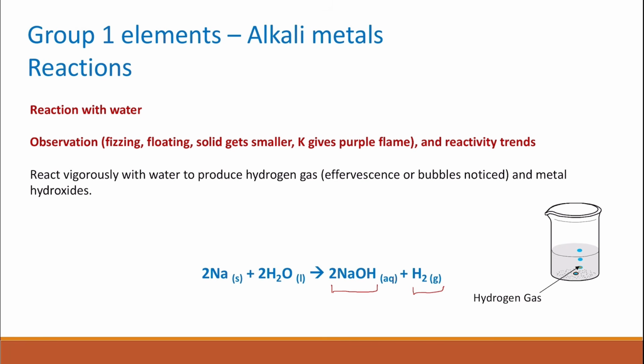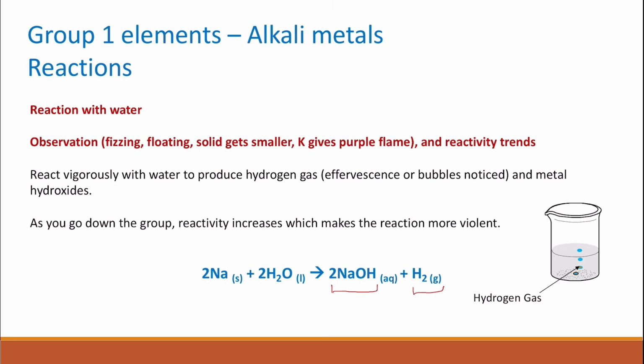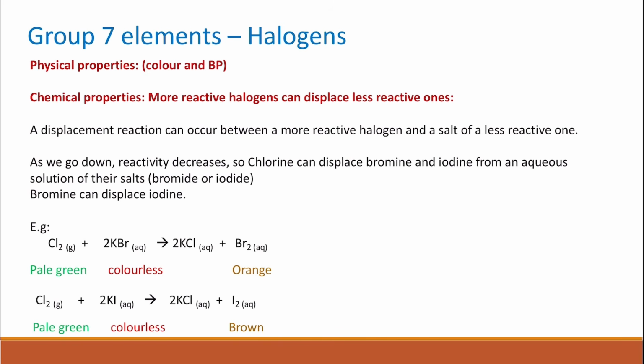Sometimes as well, they would ask you what will be the change in the color of a universal indicator when we add it to this solution. So remember, because it's going to be an alkaline solution, or there is a hydroxide ion in the solution now, it's going to be purple blue. And then group 7 elements, they tend to ask about the physical properties or their appearance. So whether it's a liquid, solid, or a gas, and the color of the different elements. So try to revise these ones.